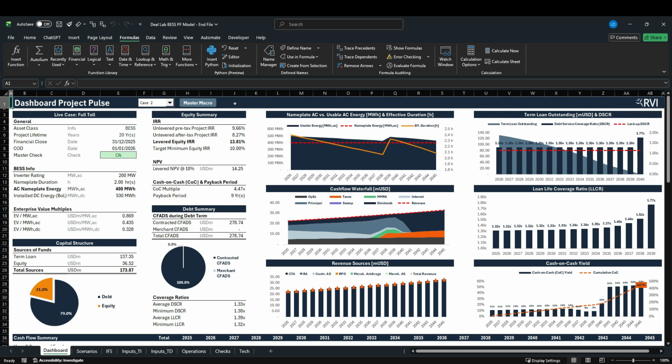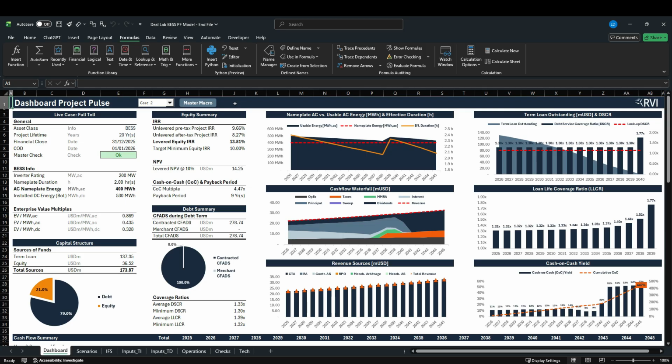In the previous lesson, we implemented the LLCR. In this lesson, we will add another core lender protection feature, a debt service reserve letter of credit, also referred to as DSR-LC. Conceptually, a DSR-LC is a liquidity backstop that helps the lender still receive scheduled debt service even if CFADS are temporarily too low. So even if the DSCR drops below 1.0 in a period, the project can bridge that gap through the LC.